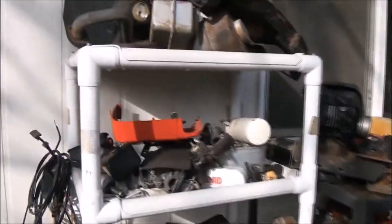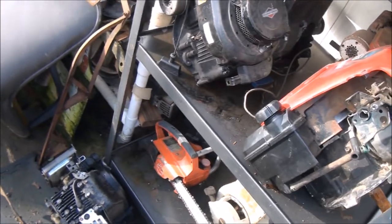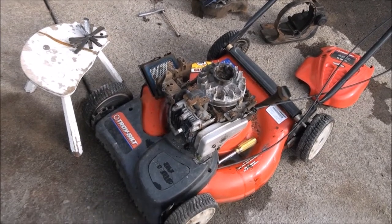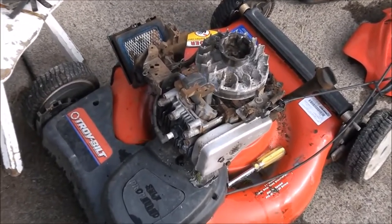We're still suffering from the ice storm, as you can see, with my outdoor work area. Let's see if we have one of these covers. Yeah, I have one there. And there's one here. Well, looks like I'm going to have to do some work getting these off. To be continued.